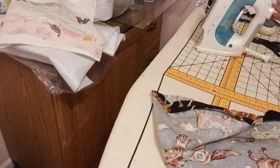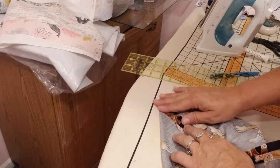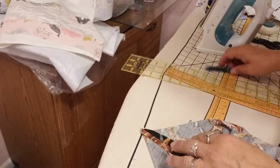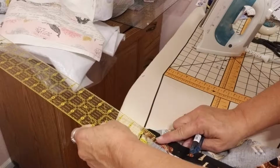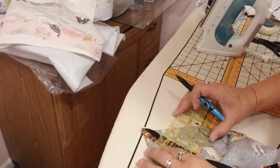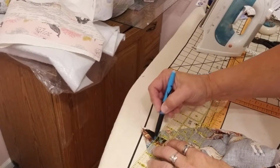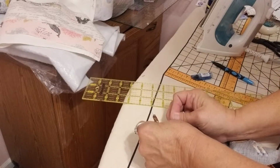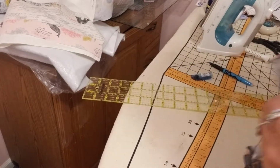whatever means of measurement you have, a ruler, just any type of landmark that you have available. This should not stop you from making a boxed corner. All right, so I'm going to come down. I kind of just want to keep it small, so I'm going to make this an inch. Mark it with my friction pen. Okay. So we mark that just like that, and then pin it to hold it in place nice and tight. And then we'll whip the bag around, and we will do the other side.